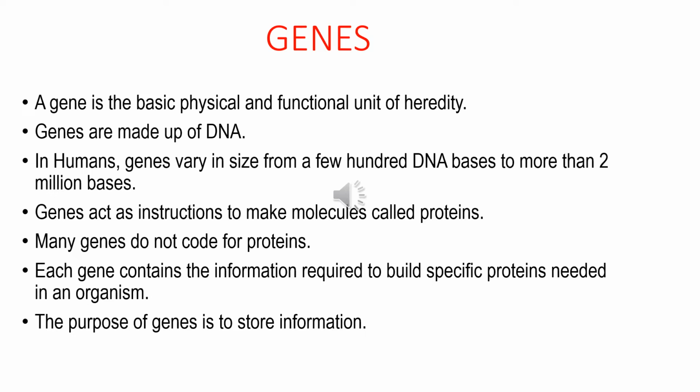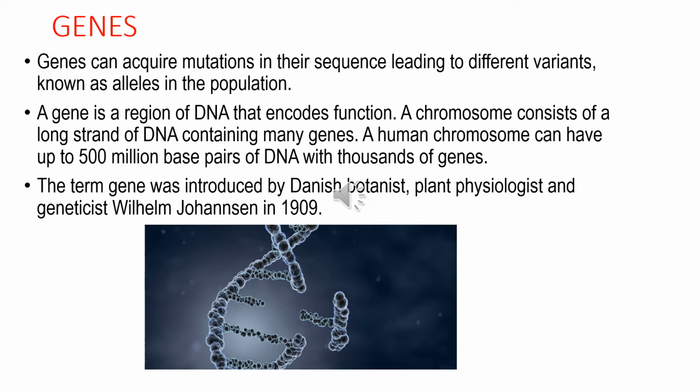Many genes do not code for proteins. Many code for proteins. Each gene contains the information required to build specific proteins needed in an organism. The purpose of genes is to store information. Genes can acquire mutations in their sequence, thus leading to different variants known as alleles in the population.